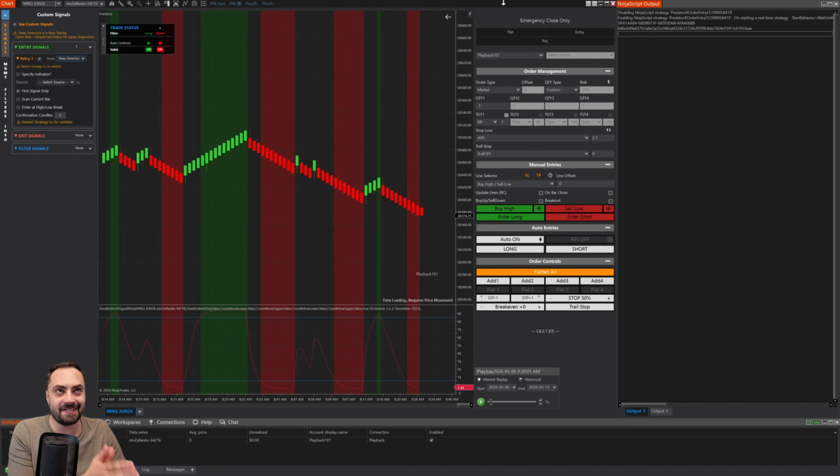Now, what exactly is deep detection? Deep detection, like I mentioned at the beginning of the video, is more than just indicator signals. With deep detection, we can automate background color changes, bar color changes, plot color changes. We can even automate the slope of a plot. The deep detection just really opens up all of these doors when it comes to automating signals, because all of these signals don't always have a dedicated plot value or some sort of actual draw object signal like an arrow or text. So with deep detection, we can take these color changes and create either an entry signal, a filter, or some sort of an exit signal as well. So I'm going to run through a few examples.